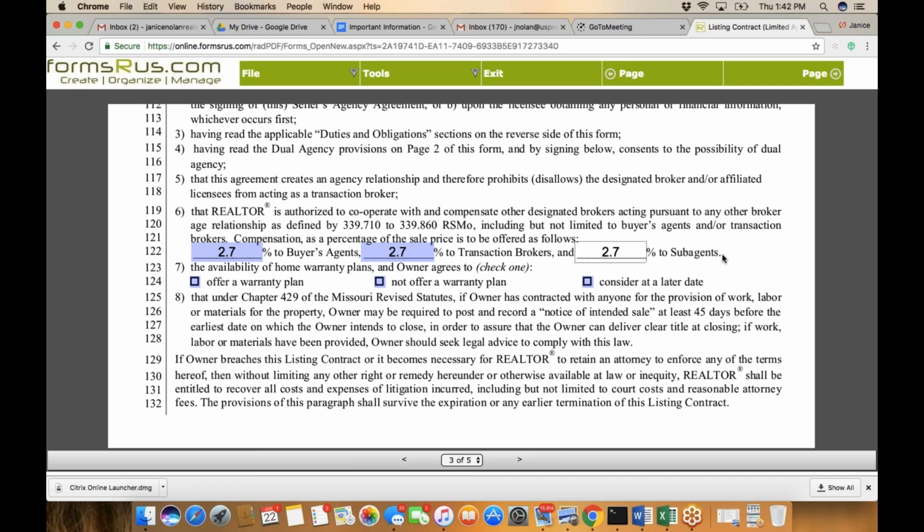But it does still happen. It's on the listing agreement. So in essence, if you have a Keller Williams agent bringing you a buyer, and they don't have a buyer's agency, and I don't know a lot of listing agents that ask, do you have a buyer agency necessarily when they present an offer? That means that Keller Williams agent is representing your seller. Not so good for the buyer. Okay.